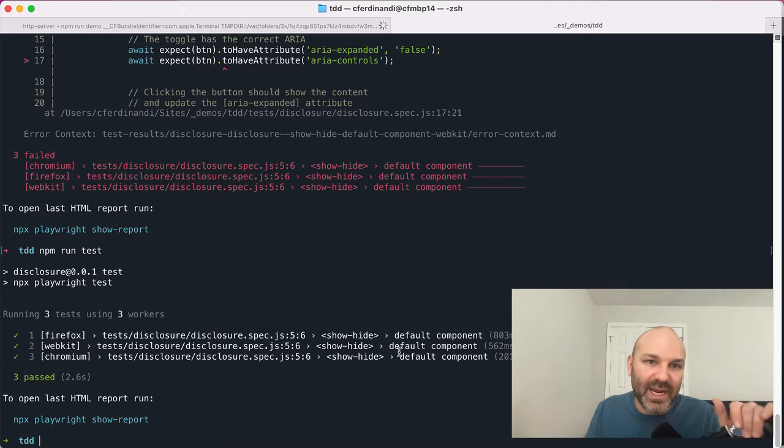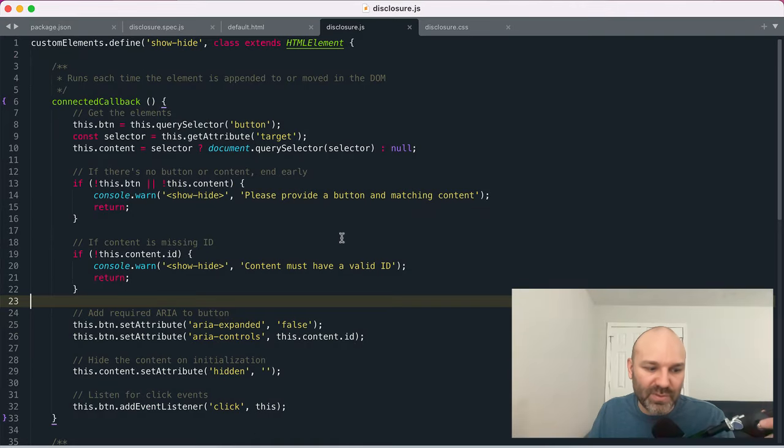they passed again, right? And so you can do this over and over again with your refactoring. So if you wanted to change the way the hidden thing works, so you don't want to use the hidden attribute anymore, you want to use a class, or you want to visually hide it and then animate the expansion out, right? You can do all that, and Playwright is going to continue to work the way you would expect. So it's just really useful. This is super nice. It's caught so many different issues and errors for me when I'm modifying my code, changing how it works. It just gives you the freedom to refactor without worrying about breaking things, and it really guides your development. So it's been really, really helpful.